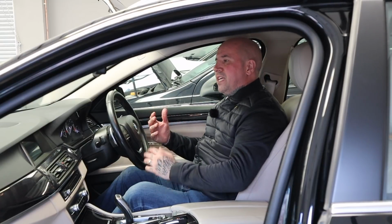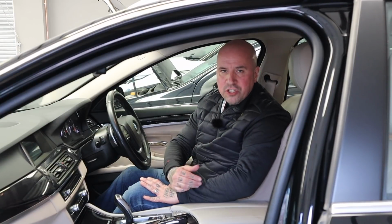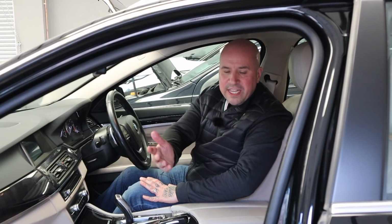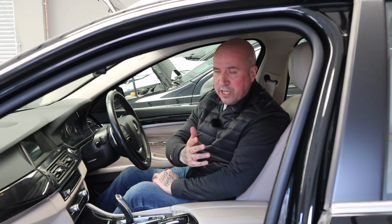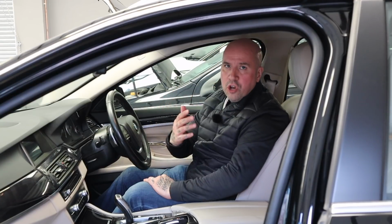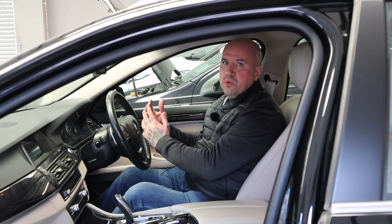The last thing we want is a vehicle where the airbag warning light is shown on here as well, for our safety. But what we have to remember, some people turn the passenger one off when they have a child in the passenger seat, when they have the child seat carrier on the passenger seat. So for safety, obviously they turn it off. So we may have a warning light on just for that reason alone. We just want to make sure that none of these warning lights are showing, because they're safety features usually.